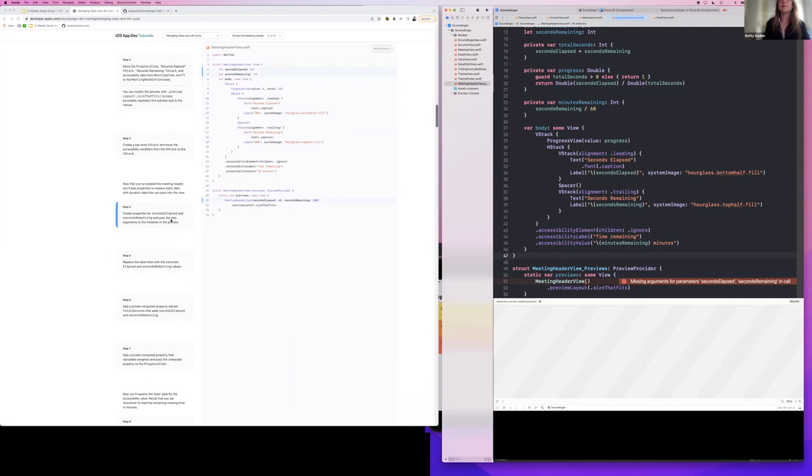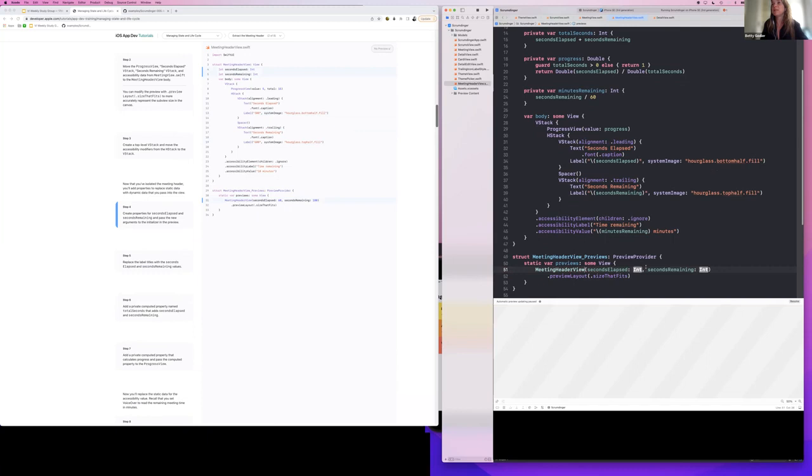Create property and pass the new argument to the initializer in the preview now. So fix it, a constant 60 and remaining 100. Now it feels okay. Yeah, sorry.